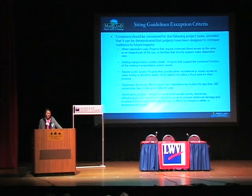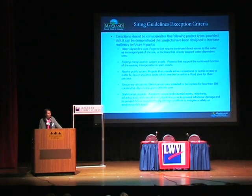But if we're designing a third span of the Chesapeake Bay Bridge, we would really want to think about what sea level rise will look like 150 years from now, because that bridge is intended to stay in place that long, or it will in that footprint. Does that make sense? So we have been thinking thoughtfully about the types of investments and how to factor sea level rise into the design and siting decisions. Temporary structures and projects meant to stabilize or protect the shoreline, we're going to continue to support in these areas.